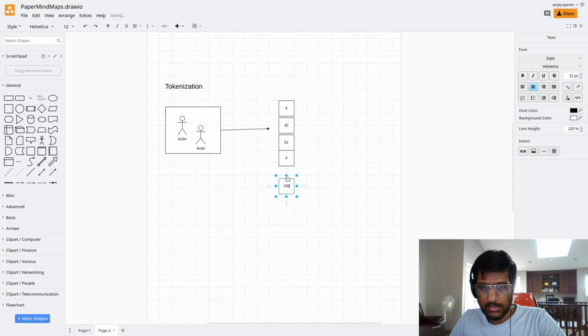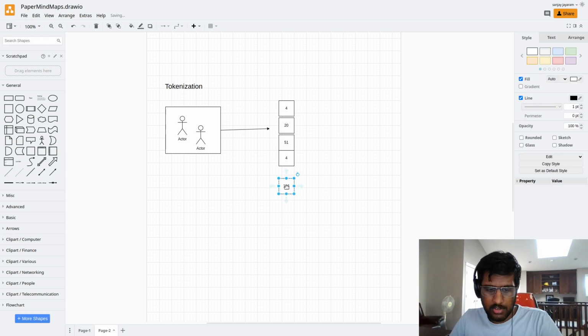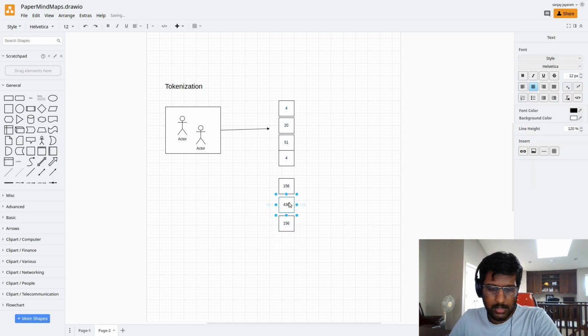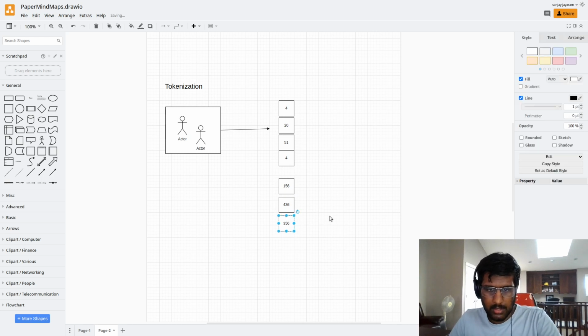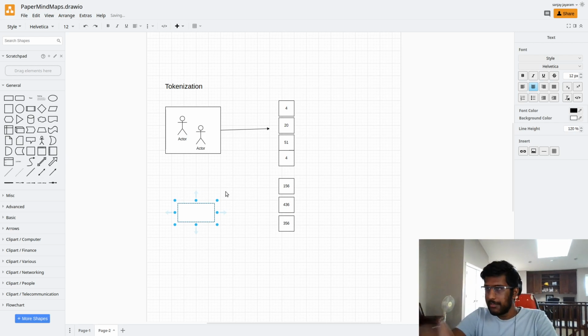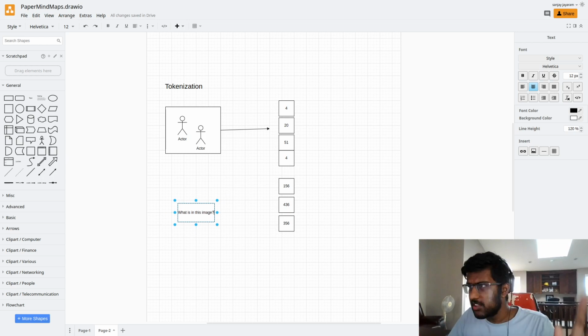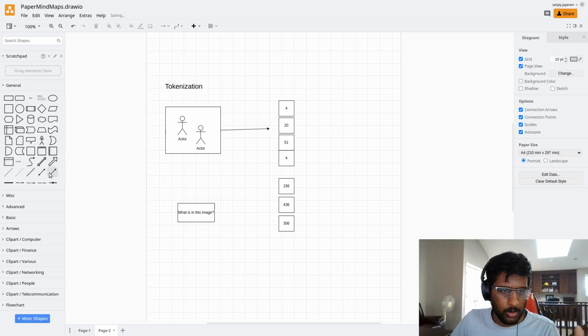Let's say this is 3 digits. You can mix this in with text tokens that ask, for example, what is in this image, and then you use regular NLP text tokenization techniques.